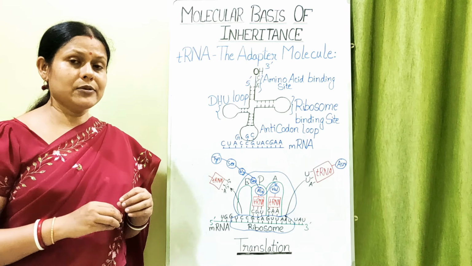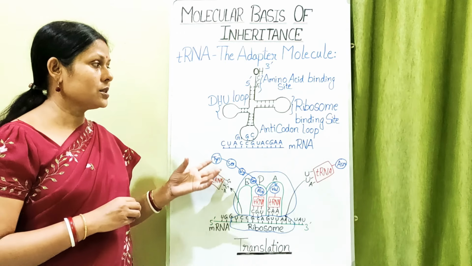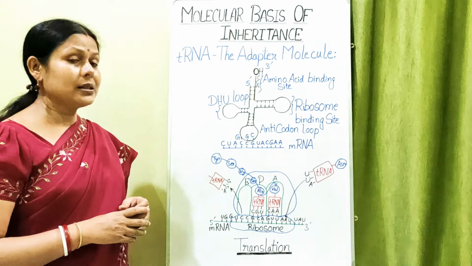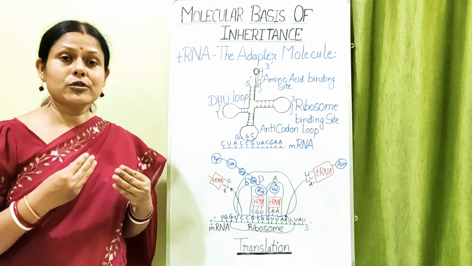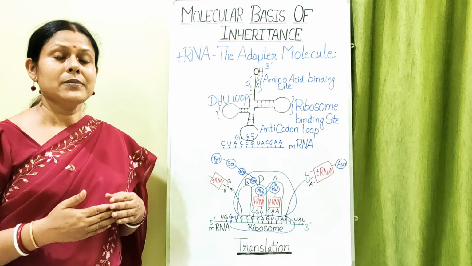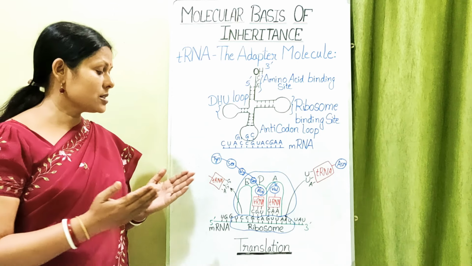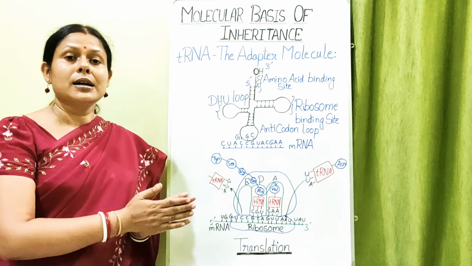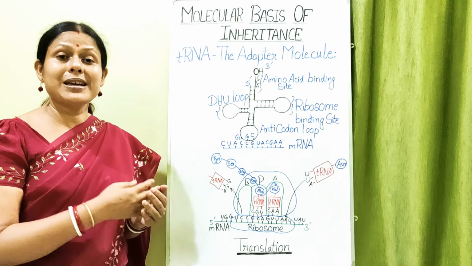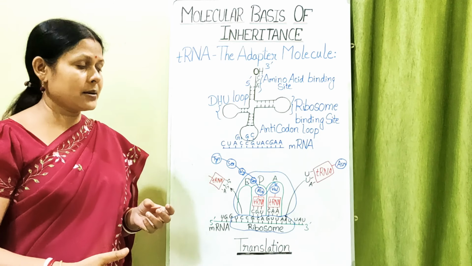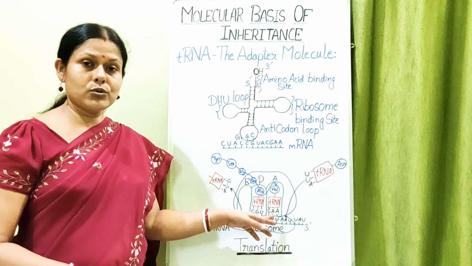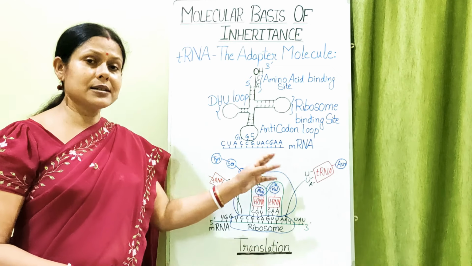So at first, activation of the amino acid with the tRNA has to take place in presence of the ATP. Then only, because for the formation of peptide bond, energy is required, so that energy will be given by the ATP when the two respective amino acids will lie side by side, and there will be an enzyme, the amino acid synthetase enzyme, which will be activated only in presence of ATP.